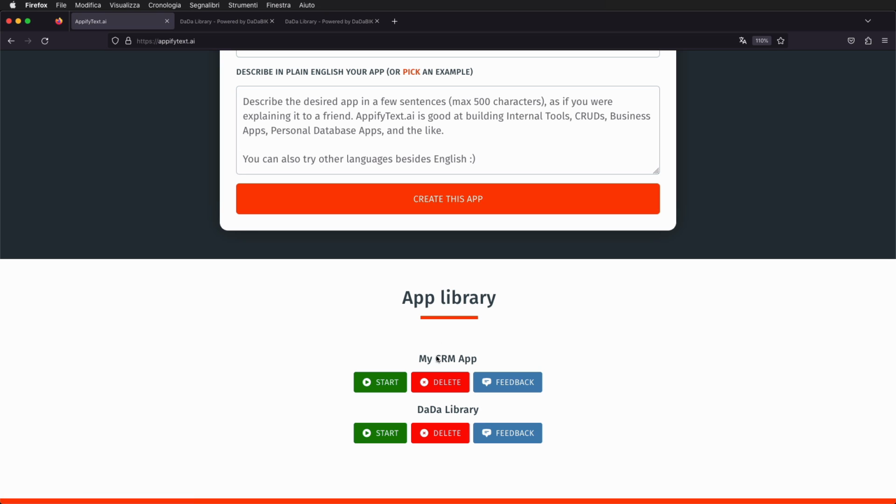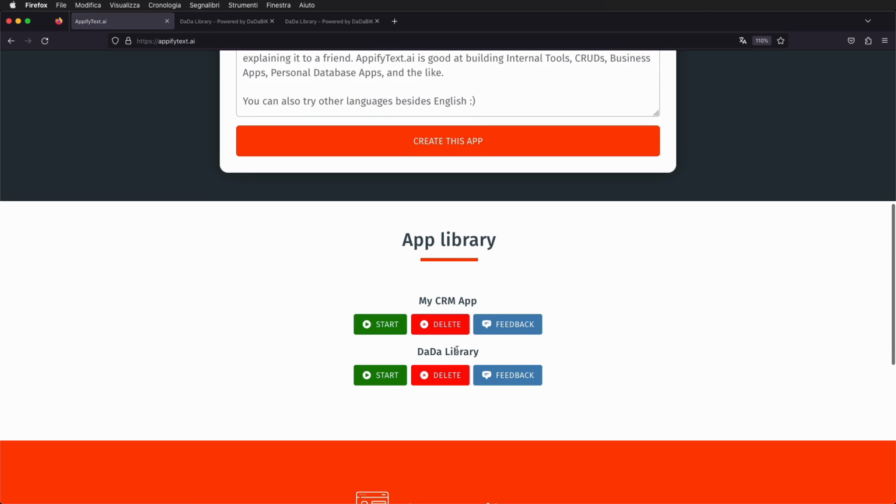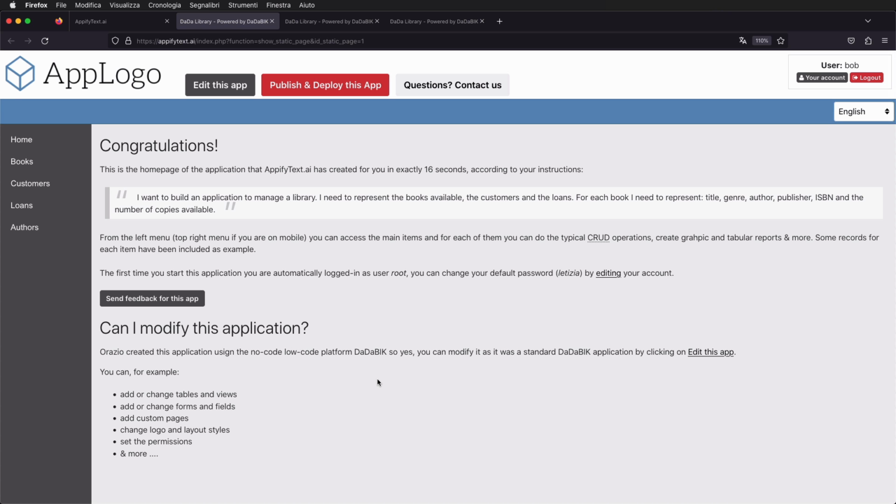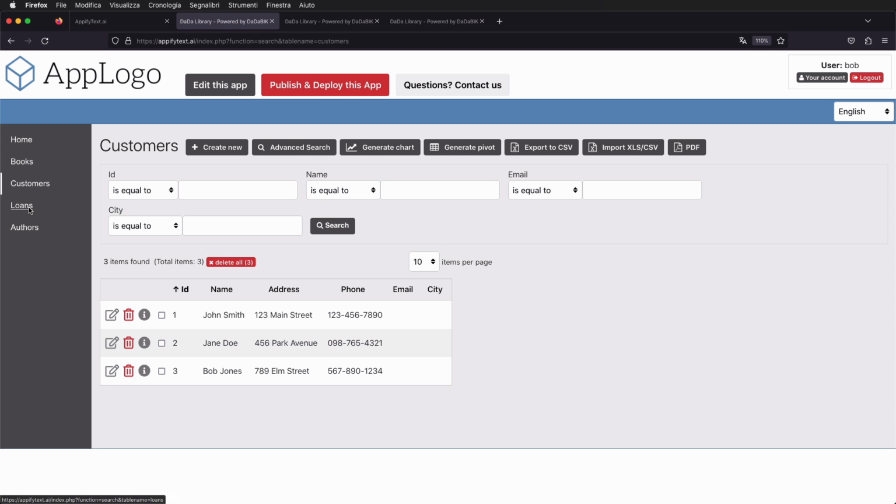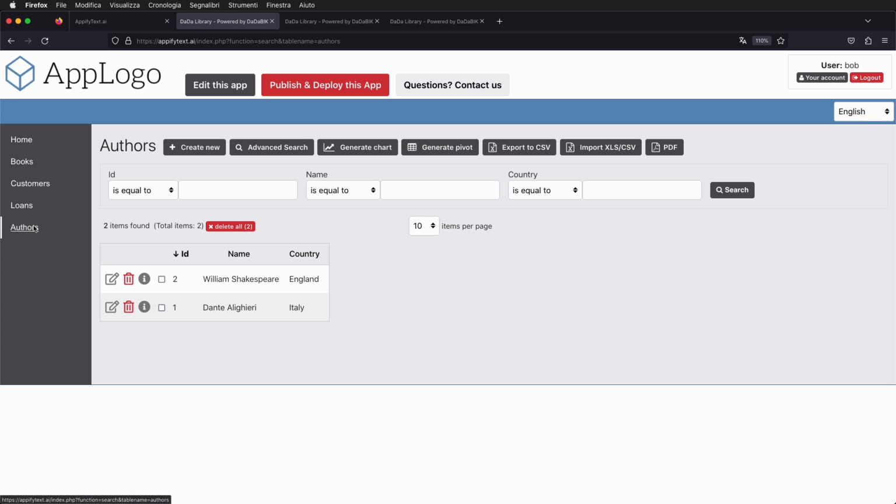This was an old application, and this is the application we are working on. So at any time, tomorrow I will log in again, I will have my data library here, I can start the application, and I will have everything exactly as it was.